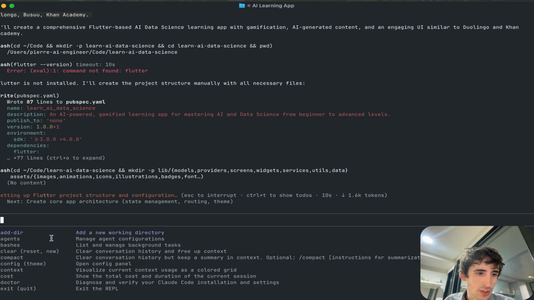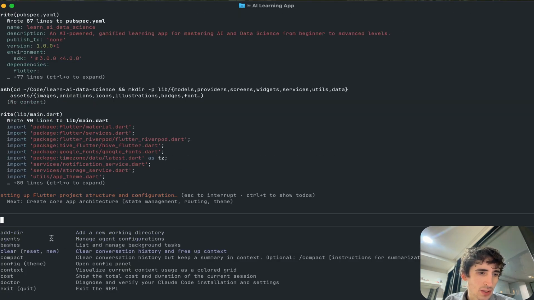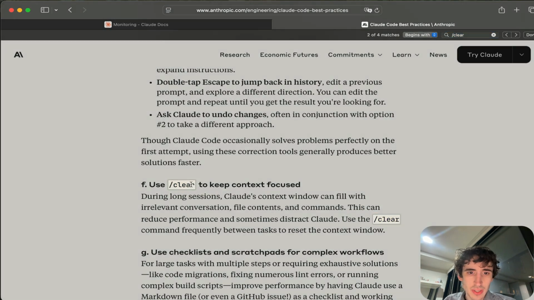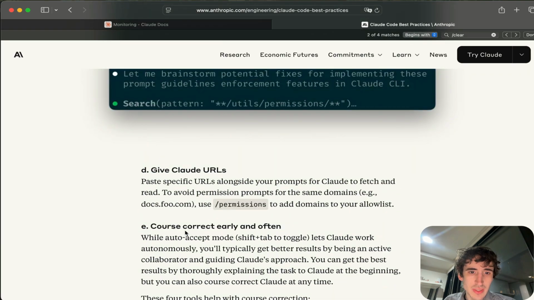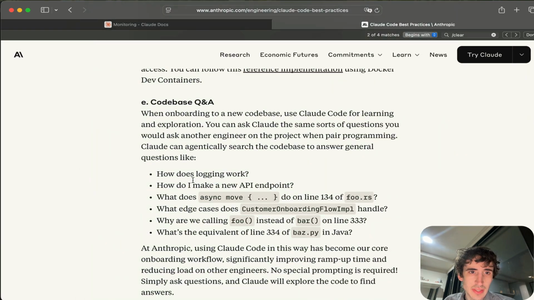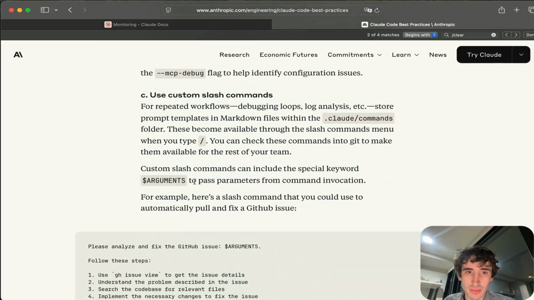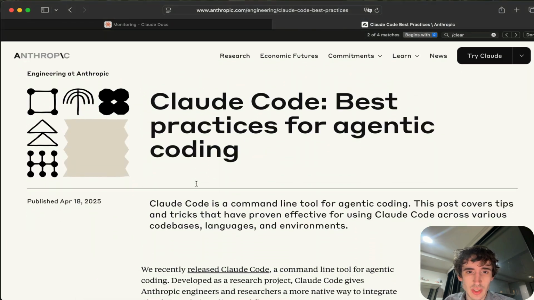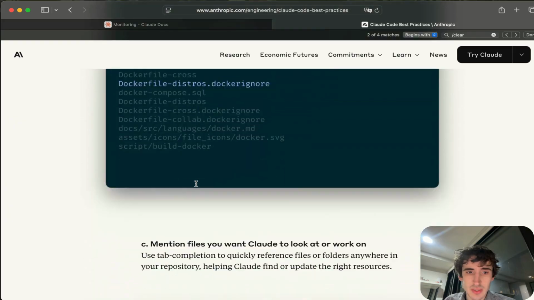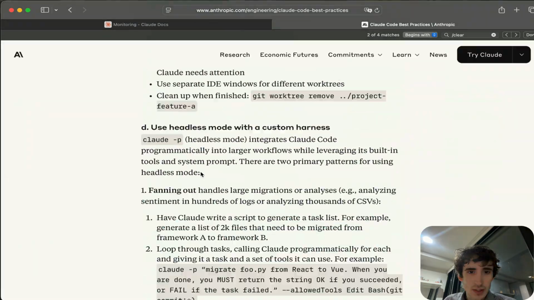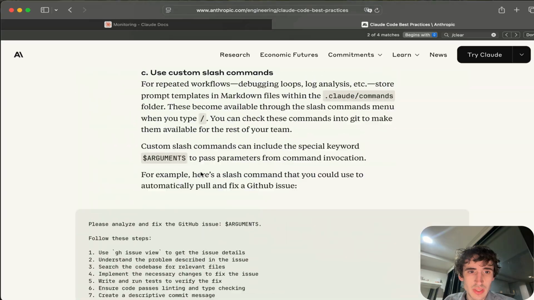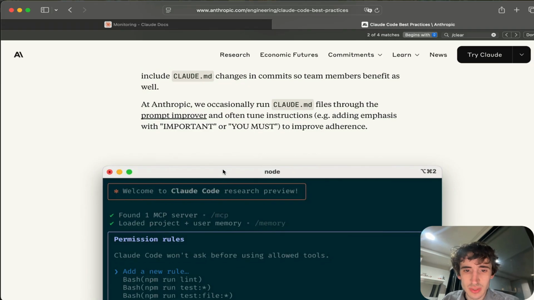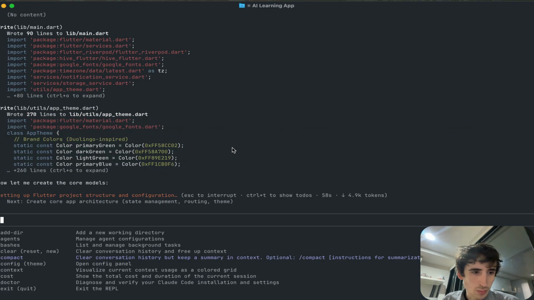You see, those are the commands we already have. Add the agents, clear, and actually it explains here what the default commands we have, like the clear command, and those are the default ones, and then we can create new ones if we want to. So many things we can do actually. It's really fascinating the amount of things we can add, change, update. It's just limitless what we can do. Yeah, it's really cool. Like the way we can create things these days, there's no limit. We can create so much.